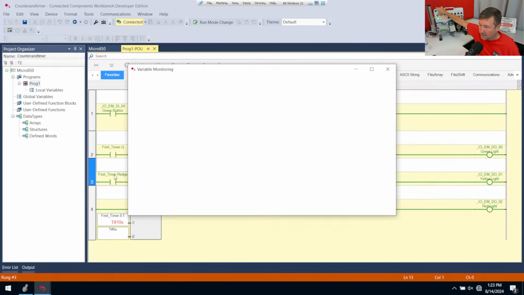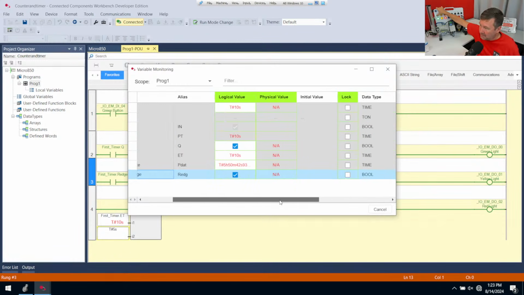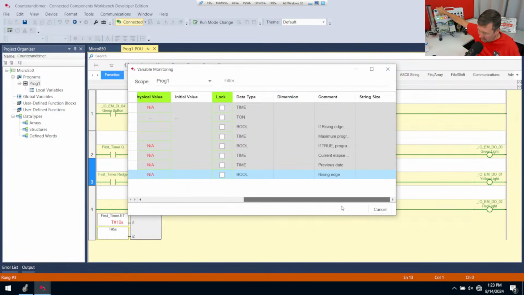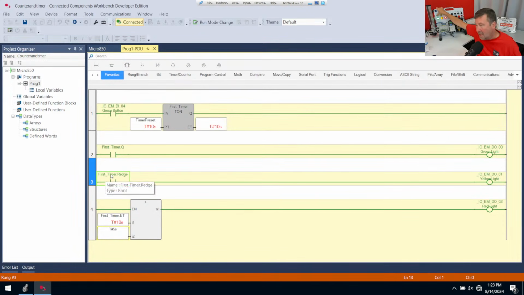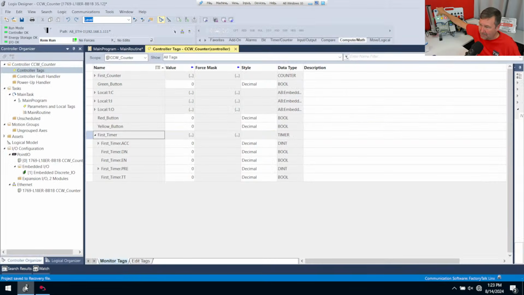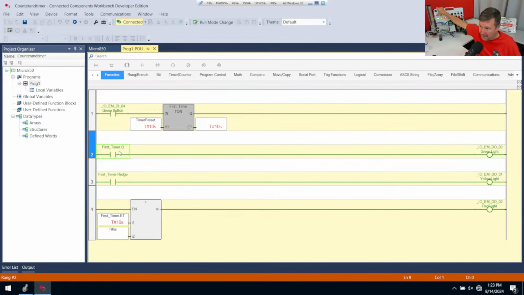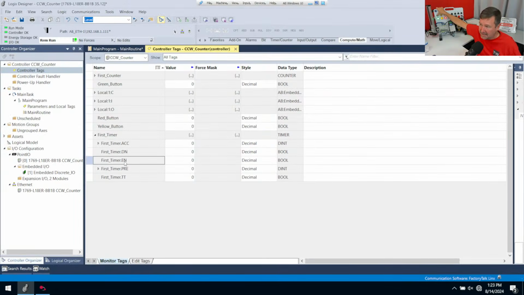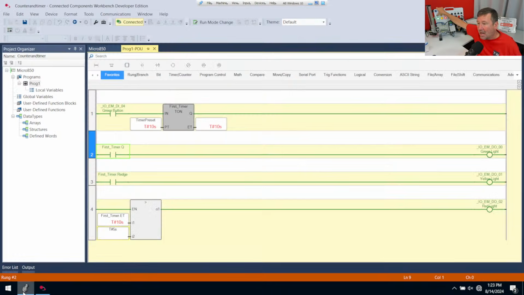And actually, if you double click on reg, then they do have some default comments out here. Some of them are good, some of them are bad. But this is a rising edge, although I'm not sure I really agree with it being described as a rising edge, because it's not rising now. But anyway, this means the instructions preceding are true. And in Studio 5000, we would have called this the EN bit. Also, I forgot to say that the Q bit is what we would have called the done bit in both Studio 5000 and RS Logix 500.